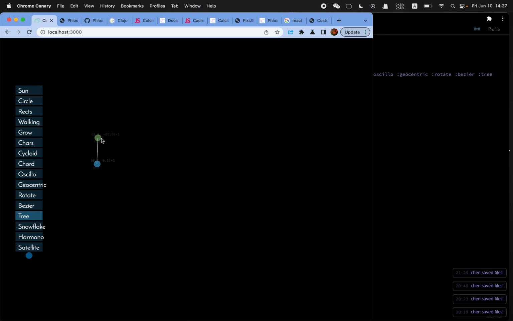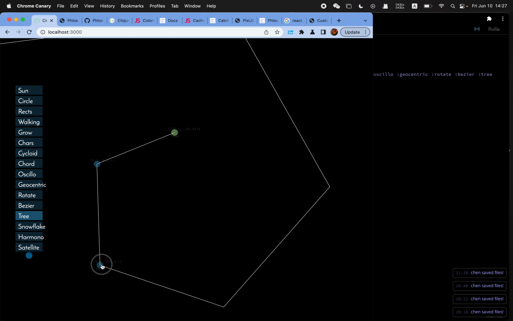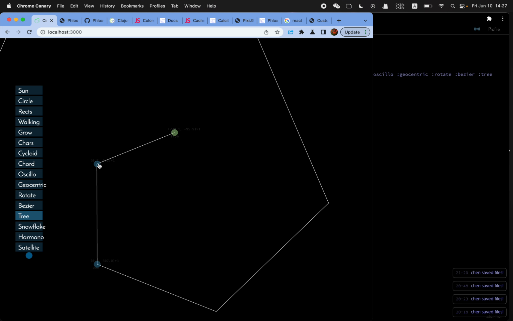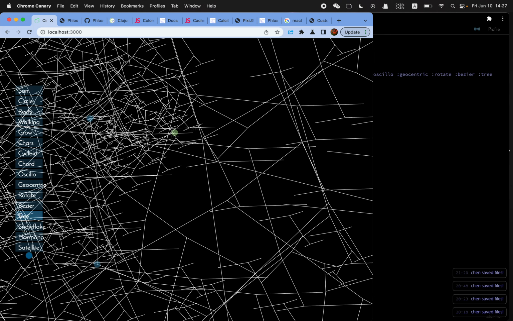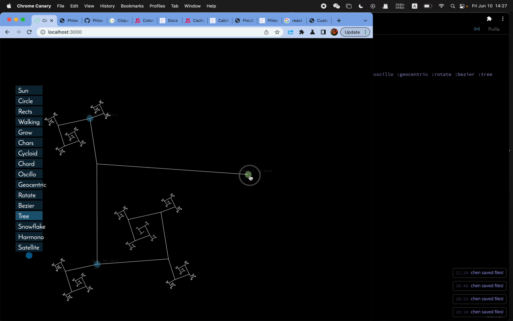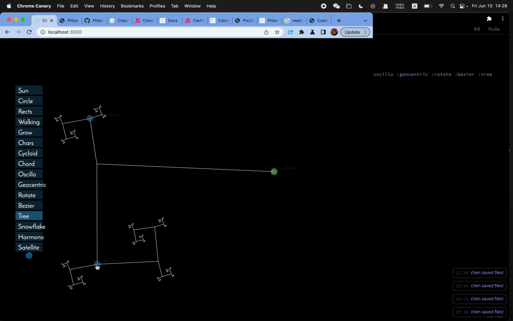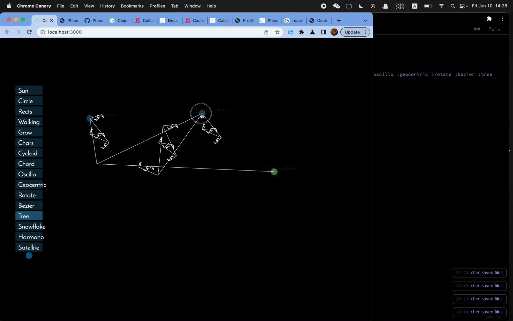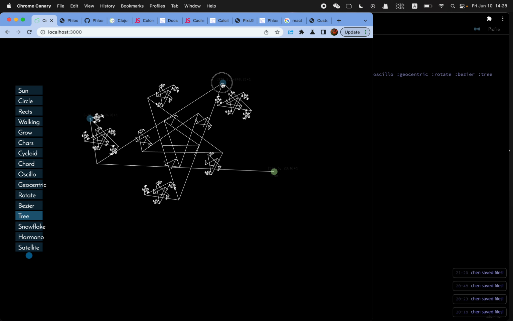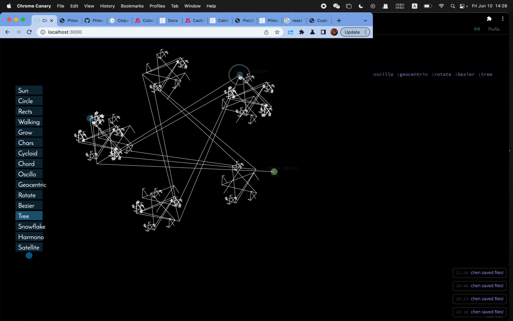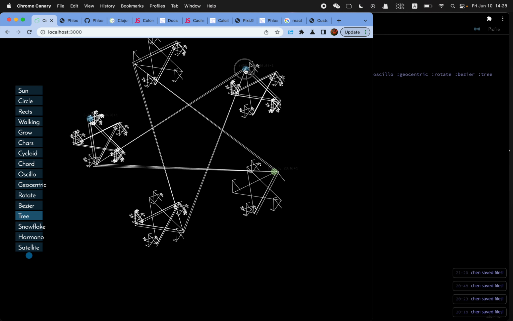For drawing fractals, we may need more points, and this is the example we draw with several points. There are 1, 2, 3, 4 points, and I can move the points to explore different parameters. And I think this is okay. This is still quite interesting to draw like this.